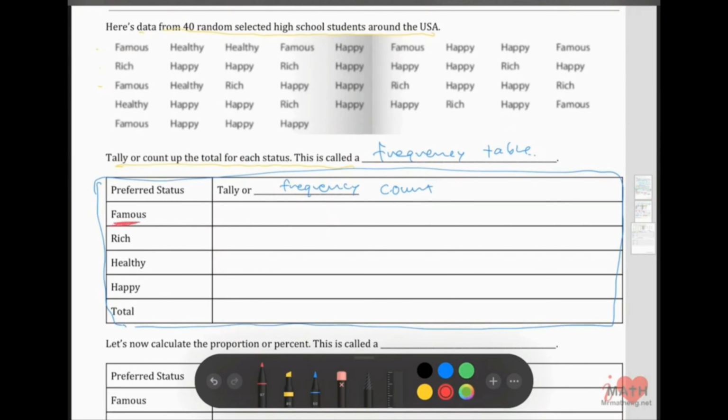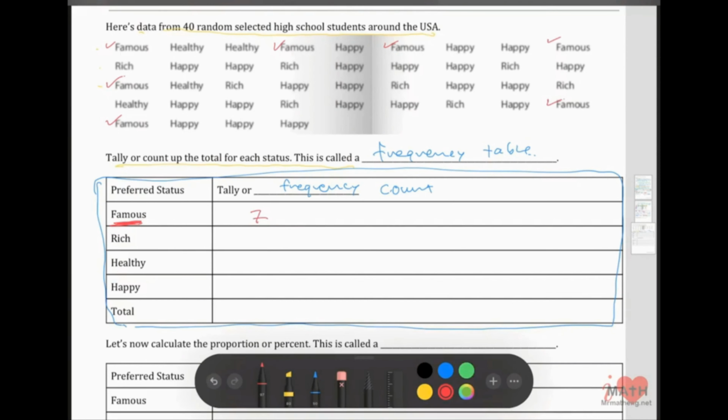Here is a practical thing when we're looking for the word famous. To tally, you might just mark them as you go, but I'm actually going to use my pencil and check each time I see the word famous. The reason you do this is so that you don't skip any of the data. You don't leave anybody out. So 1, 2, 3, just going down, 4, 5, 6, 7. So there were a count of 7 for those who were famous.